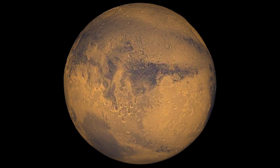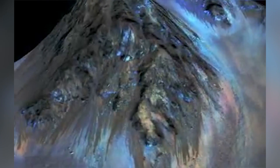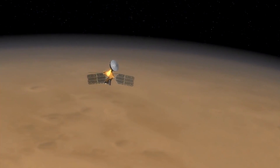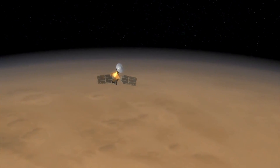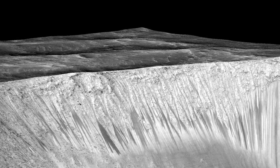Scientists have long known there is ice on Mars, but these stains are mineralogical evidence that water dribbles down the planet's steep slopes. Using data collected by NASA's Mars Reconnaissance Orbiter, scientists have been following these salty tracks, which ebb and flow during cooler and warmer temperatures. They haven't actually seen any water, but the mineral traces show evidence of water molecules mixed into their crystal structures.